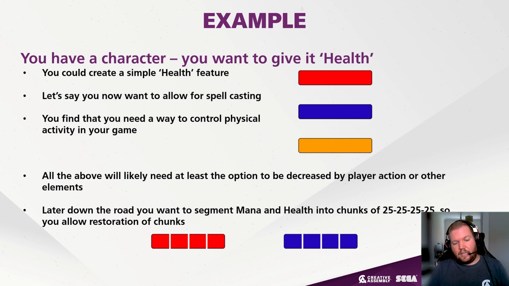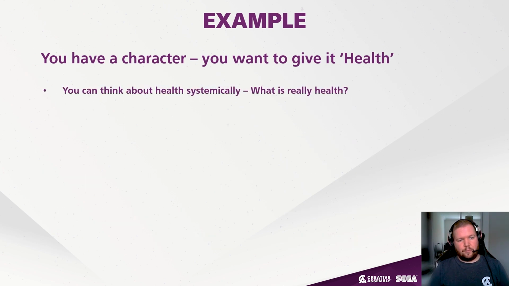In this case, you can allow your health to regenerate if it's within a given segment, and that's a design choice that you've made. So what you have now is 3 different features. You're duplicating a lot of work with segmenting and being able to decrease and increase these things. And if you start looking at it, it seems like it could have been a system instead of just a bunch of individual features. So you can think about health systemically.